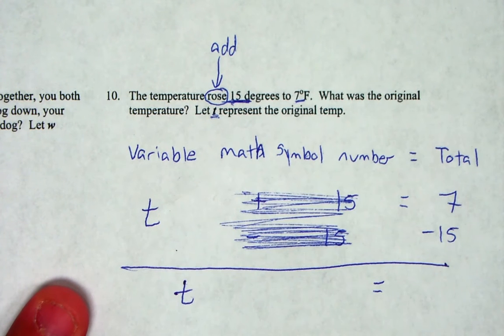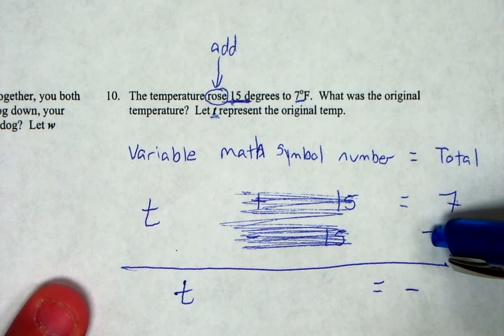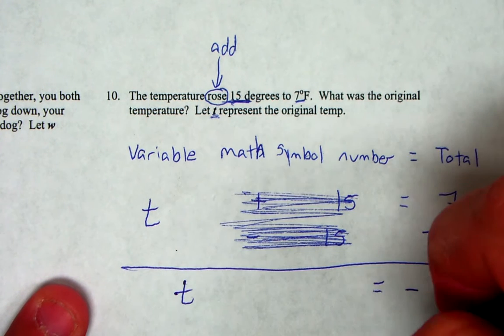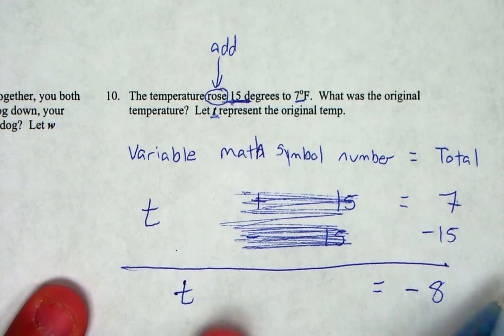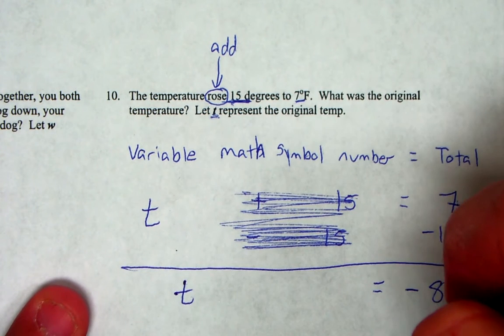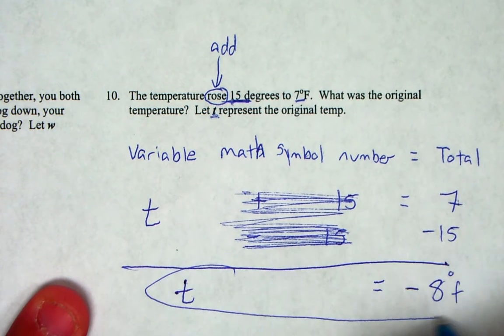Bring it down. Now, we need to go back to the first or second 6 weeks of the school year. Our rules for adding and subtracting integers. What do you have more of here? Positives or negatives? Well, you got more negatives here. So your answer is negative. And since the signs are different, you subtract the numbers. 15 minus 7. 8. So T, the original temperature, is equal to negative 8 degrees Fahrenheit. Bam!